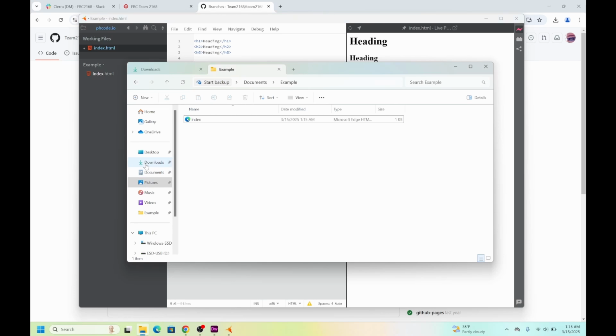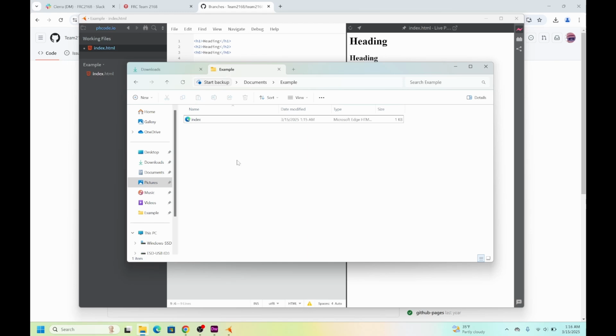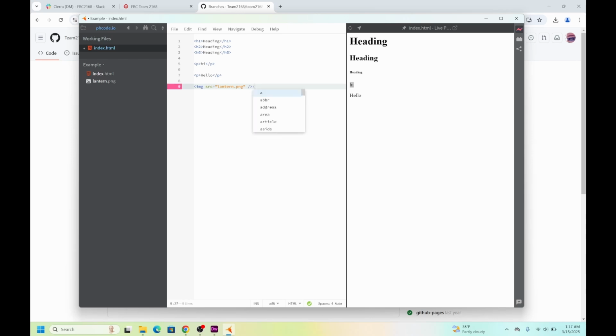So I'm going to put an image in this folder. It's called lantern.png. So I can say img src, that's the source, equals lantern.png in quotation marks. And then this is actually a self-closing tag, so I don't need to have a /img to indicate the end.